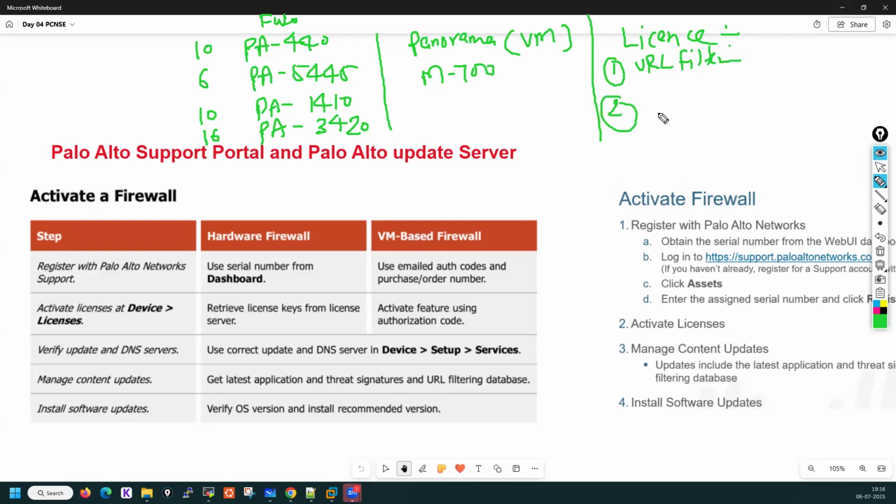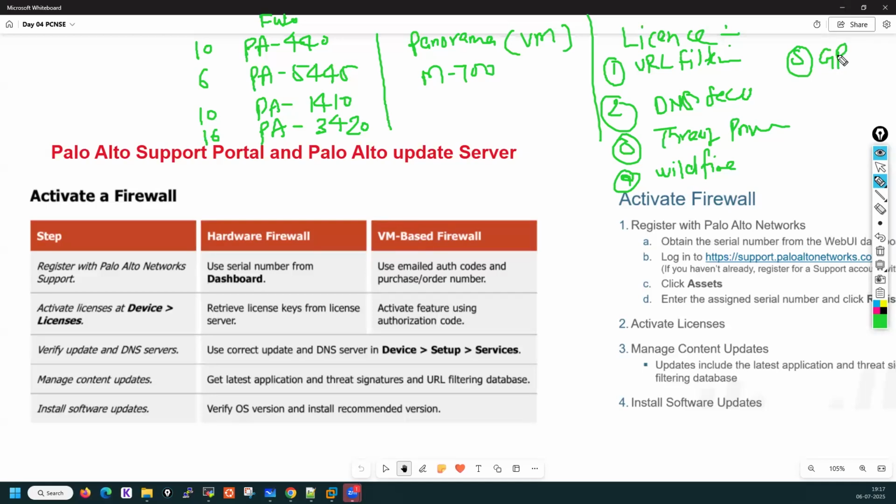You have purchased the license for DNS security, for threat prevention, and for WildFire. And you also have a license for GlobalProtect.